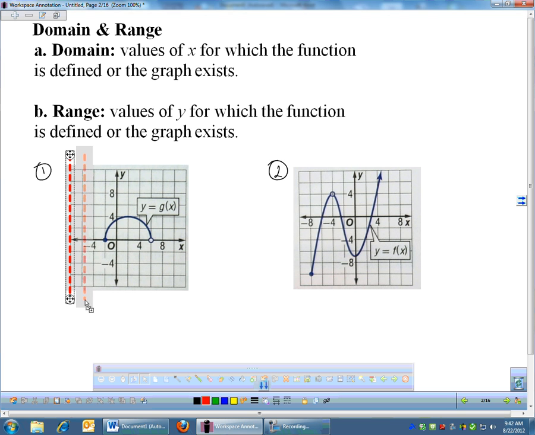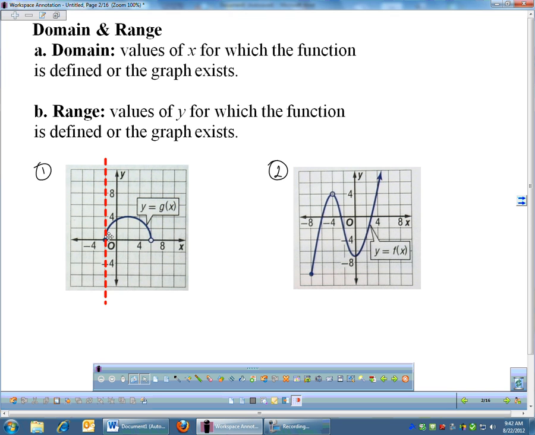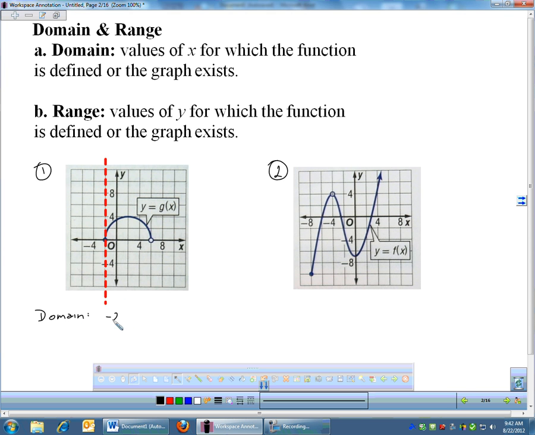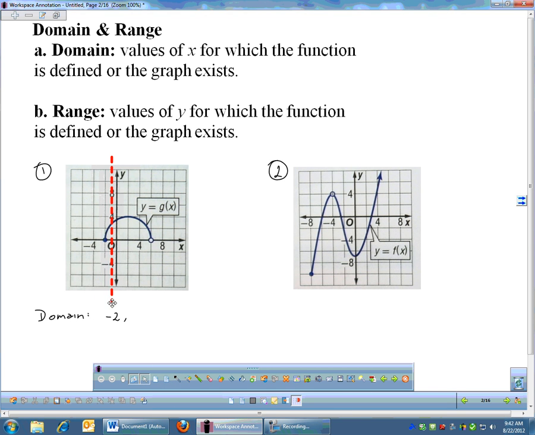But as I drag across, I'm at -4. I'm not touching my graph. Now I'm at -3. I'm not touching my graph. As I keep moving, I finally start to touch my graph right there at -2. So that's where my domain begins. So my domain, and I'm going to answer this in interval notation, I start at -2, and then I continue to touch my graph. I'm always touching my graph as I keep dragging to the right, and I stop touching the graph when I get to, here I am at about 5. When I get to 6, I quit touching the graph.